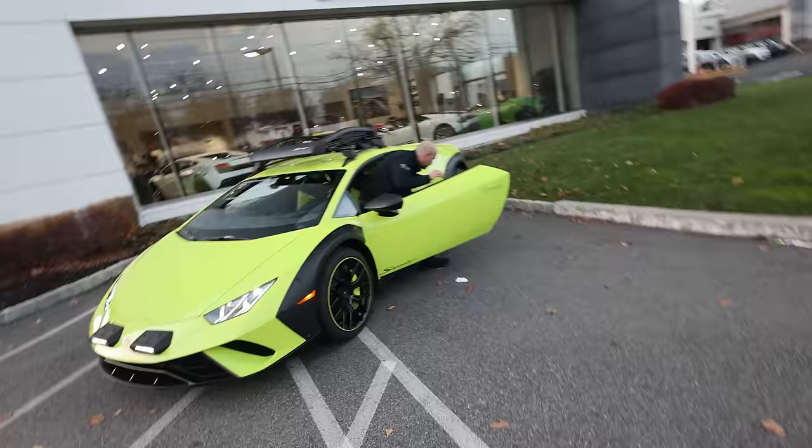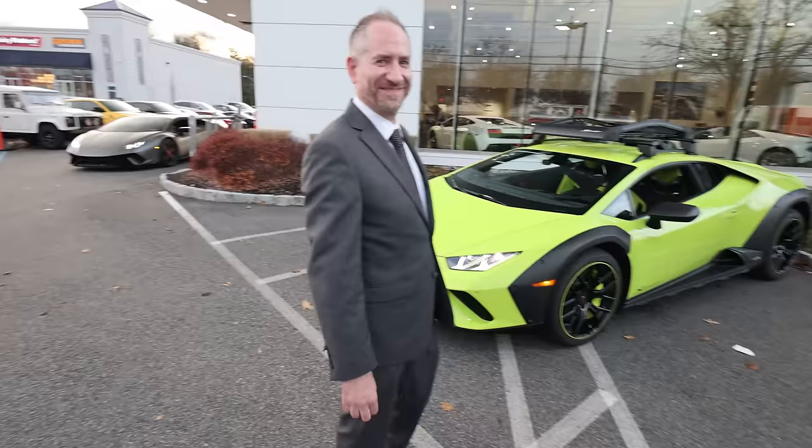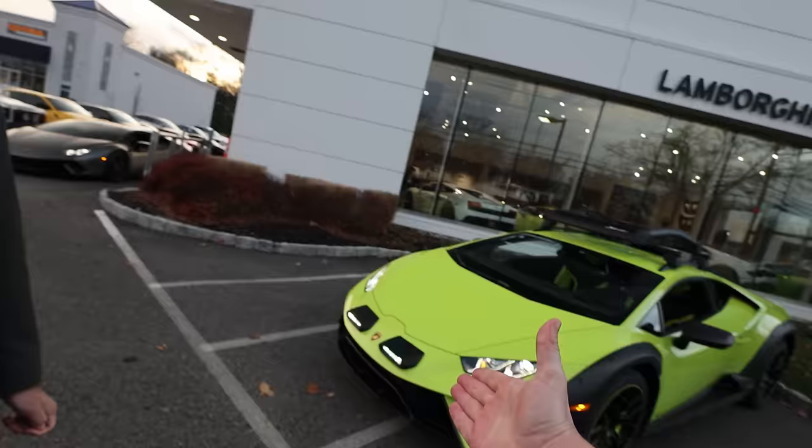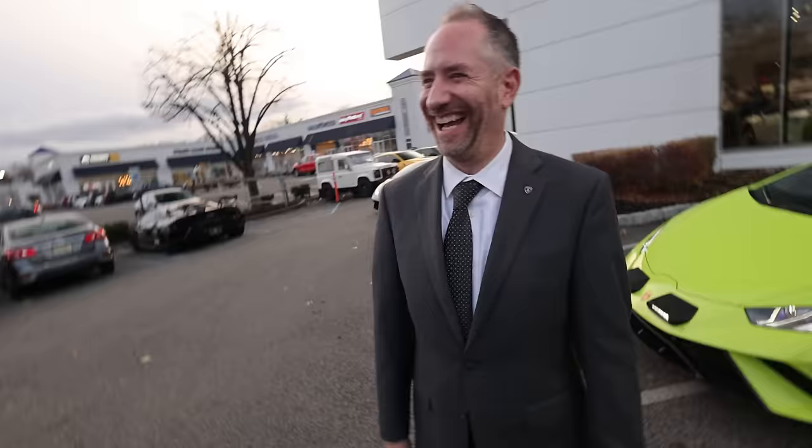I just love the fact that Lamborghini built this car. To Mr. Stefan Winkelmann, thank you, sir. Thank you, thank you, thank you. An off-road Lamborghini. Yeah, they're crazy. Who would have thunk it? Right. I remember seeing the concept in 2019. I was like, there's no way they're going to build that. And they built it, and it's nearly exactly the same. Shout out to Lamborghini Paramus. Shout out to that guy right there. He's a homie. And Alan, dude, thank you. Kidding. Angel, thank you very much.